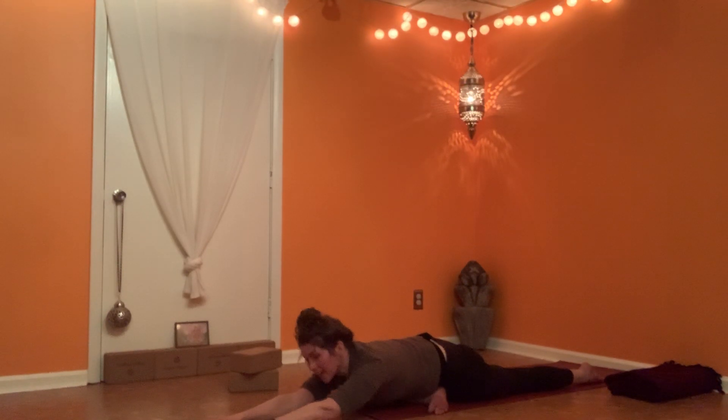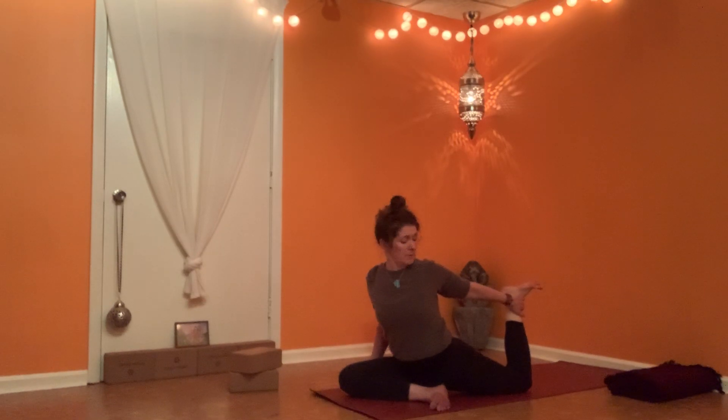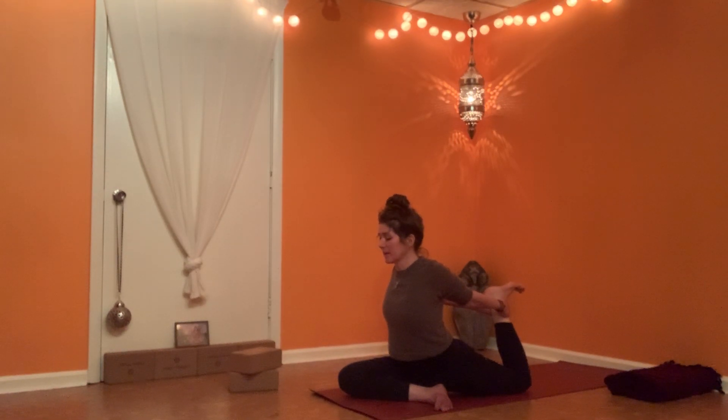As you lift your head and heart, the hands make their way to your front leg. We'll bend the back knee so that you can reach for your ankle or your foot or your pant leg — this is a place where that belt or towel or old tie might come in handy. Some of us like to ground through the front fingers, or find the mudra. Perhaps you'll invite both arms to reach for that same back ankle or foot. Slow, steady breathing — a little ujjayi breath guiding you.